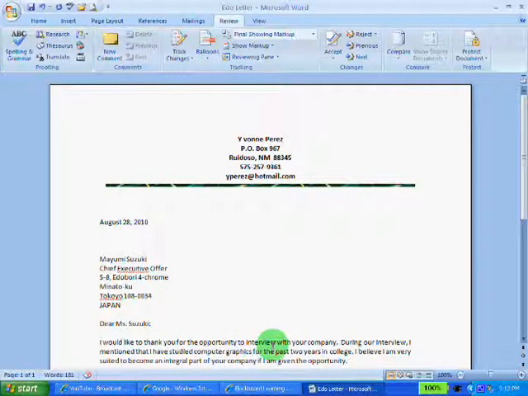I'm also going to make this be spelled wrong so that you can see how that works. And we'll misspell company too, so you can see how to do spell check.